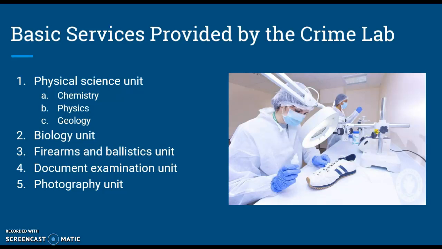And then the photography unit is the one that is used the most because they will take pictures at every single crime scene. The entry-level photography position is one that is open quite often because what the people see on a daily basis can be very brutal, and it can be very taxing on a person.